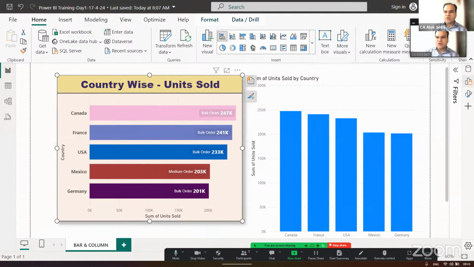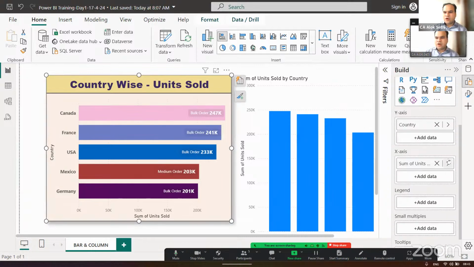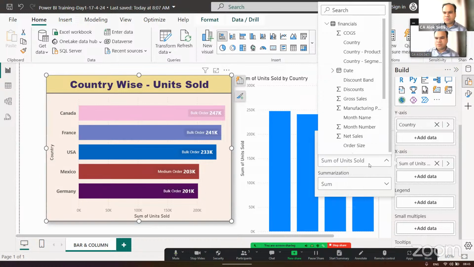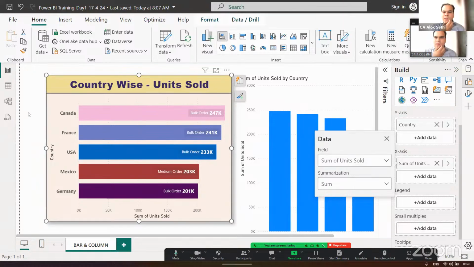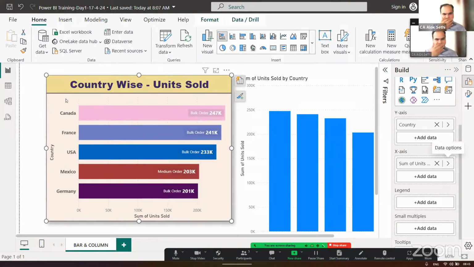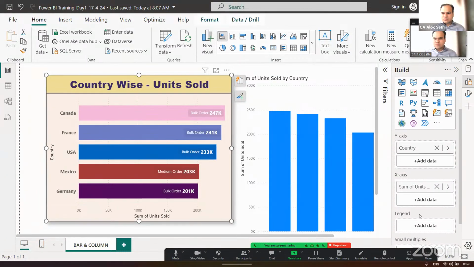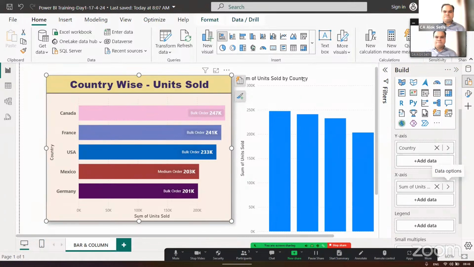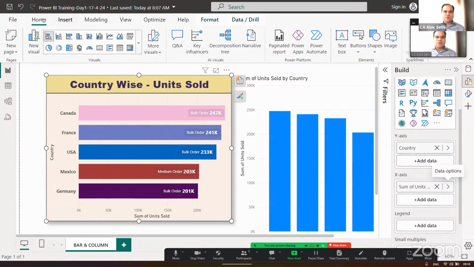Once you have done this, you will go to build a visual, and on the x-axis, we have the sum of units. Here, we want to reverse the order. So what we'll do is, there is that option.